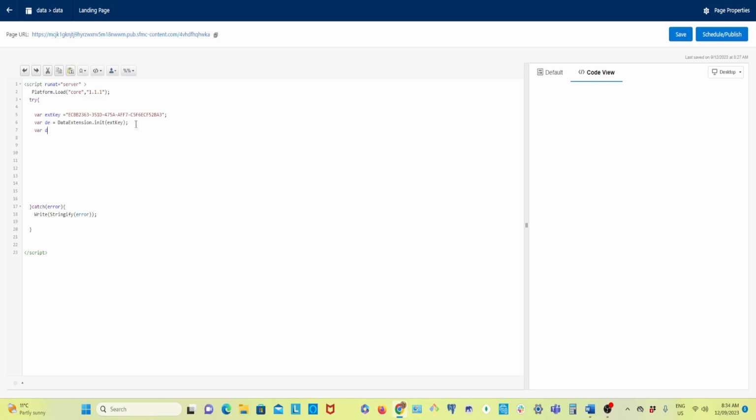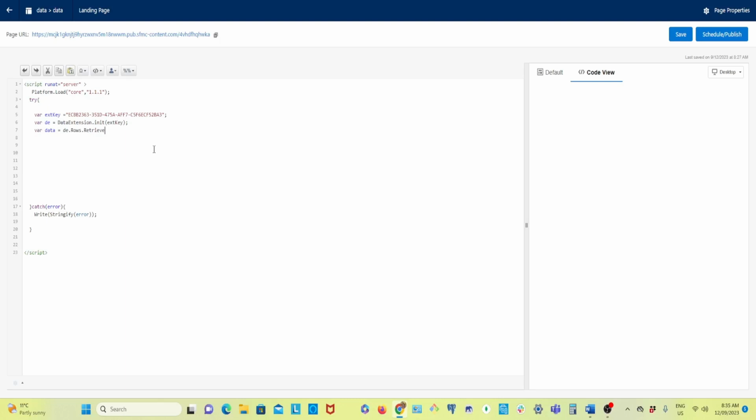So another variable I am taking: data. Data equals DE, where DE means this variable where I have initialized my data extension. DE.Rows.Retrieve. All these functions you can find in the developer's guide.